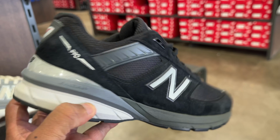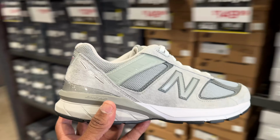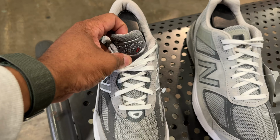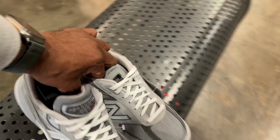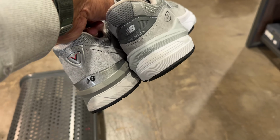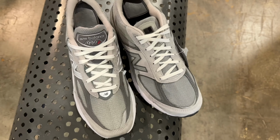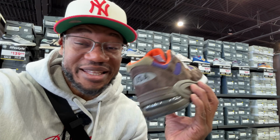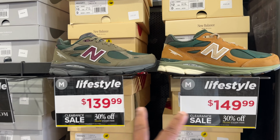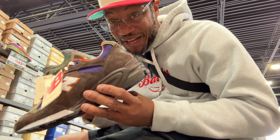That's right, I just learned and got educated on the versions. So let me just walk you through what I just found out. The difference between this and this is the versions. This is version 6 and this is version 5. You see it peeping through the laces, but it looks identical, right? They're both 990s, but nah, they're not created equal, guys. Not only are these not created equal, neither are these. Because this is a 990 version 2, and these are 990 version 3. And guys, excuse me on that, I did not know that. I'm new to New Balances.